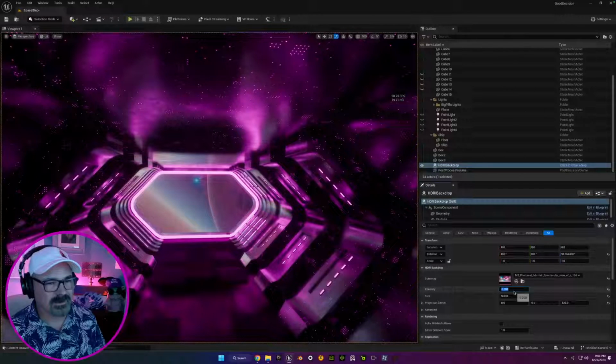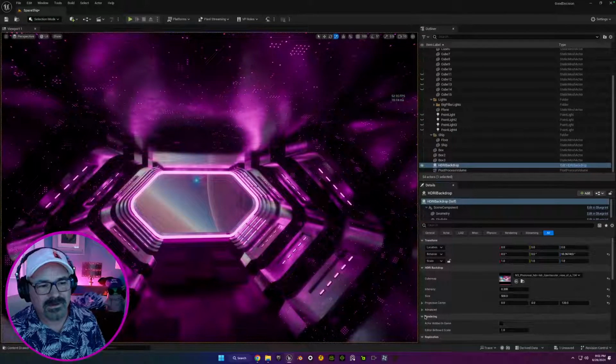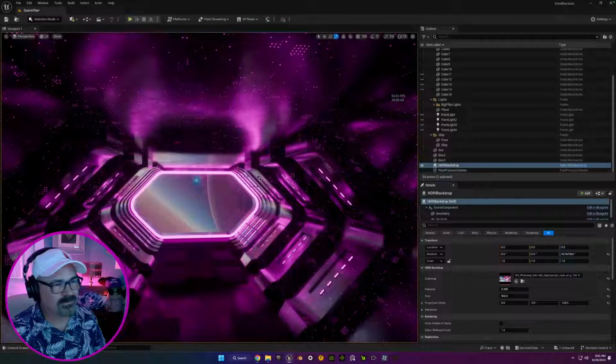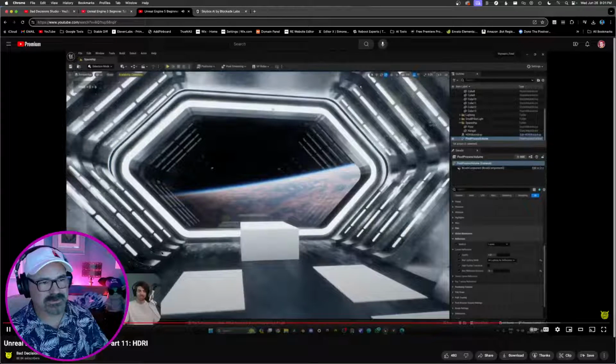I really want to increase the saturation on this, but I don't know how to do that. It's probably in here somewhere. Anyway, that's something maybe I'll figure out for next time. I think we're basically done. Let me see what else we got. HDRI and a glass material.